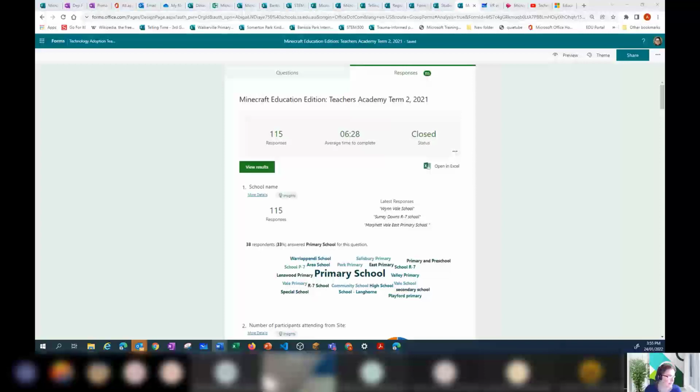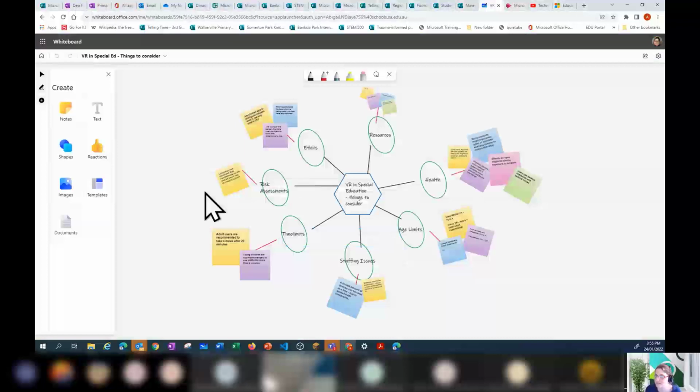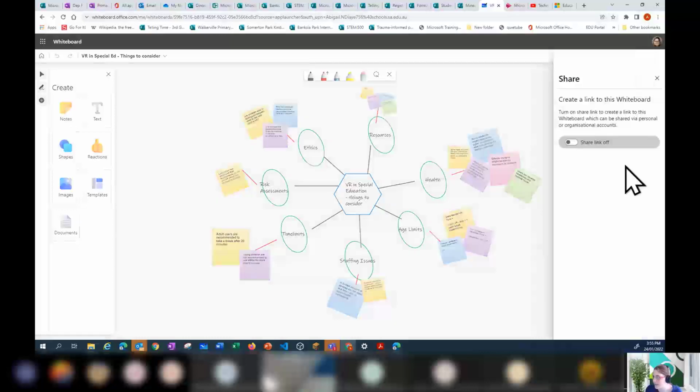I'm going to skip Teams for the moment and just show you Whiteboard and Stream before we move back into Teams, and I hopefully get you to do some stuff. So Whiteboard here is Microsoft's online whiteboard. It's got a whole range of inbuilt things that you can add in. You can also share it. So again, that's a great way of sharing something for all your students to add to or your staff. You can also embed a whiteboard in a team, or you can share it in the Teams meeting as well.